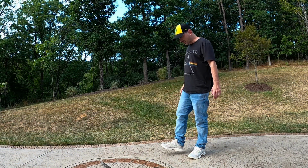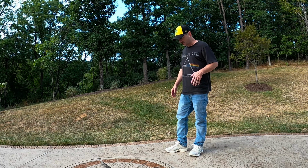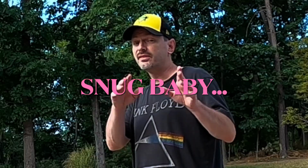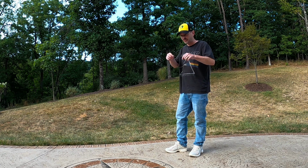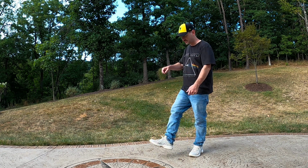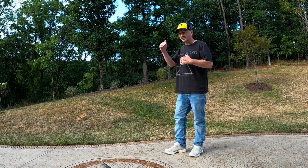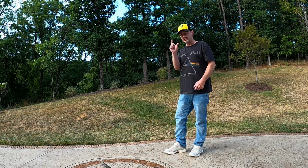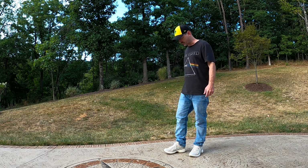All right, so I've got them on feet, and my first impression as far as comfort goes, they are snug. So I had to loosen them up a good bit and really give myself some extra space with the laces to get my wide feet in there. They're not snug lengthwise, they're just snug where my feet are really wide up towards the front.